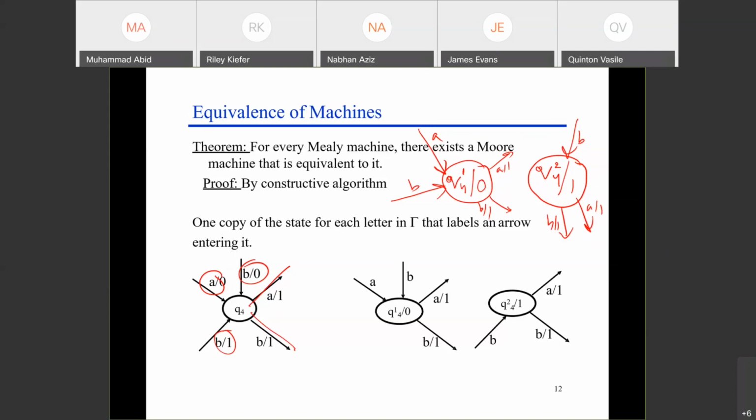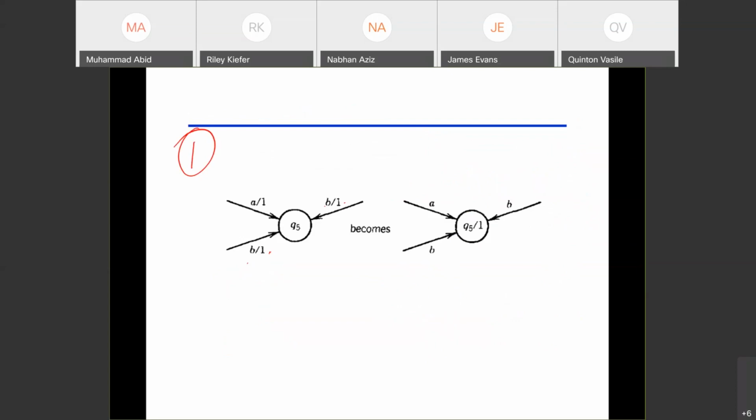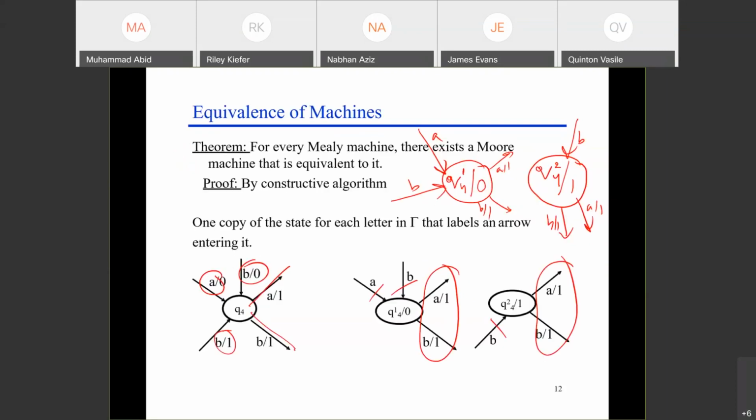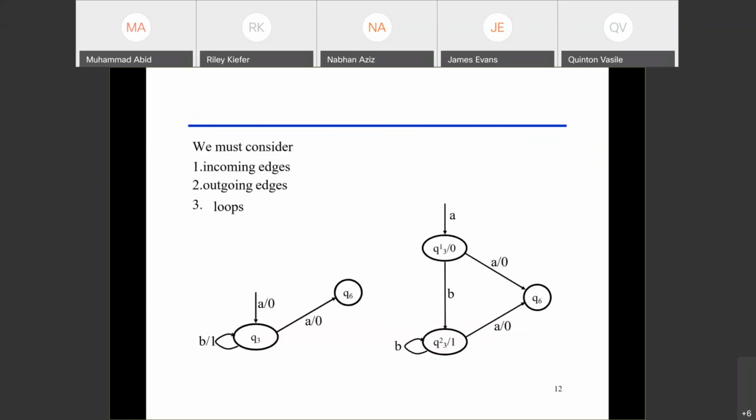So that's it. If you see this, this is exactly what we did. We have Q14, Q24. Outgoing edges are the same. Incoming edges are this, and this. And that's it. This is the second scenario of your input machine. The first scenario is same input, same output, then no need to split the state. Just write the output at the state level. The second scenario is you have different inputs, and you can do it this way. Split the state into two states. Now let's see the third scenario.